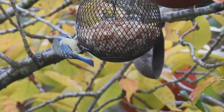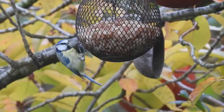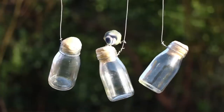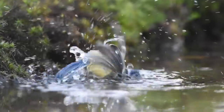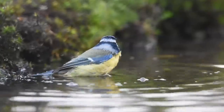In the past, one such food supply was the cream from the top of glass milk bottles. Blue tits figured out that they could pierce or peel back the foil cap to get to the fatty cream beneath. The average lifespan for a blue tit is 3 years, but the oldest bird on record made it to 10 years and 3 months of age.